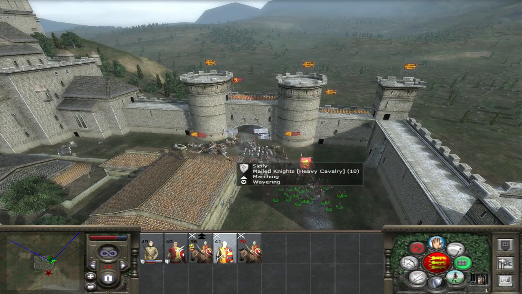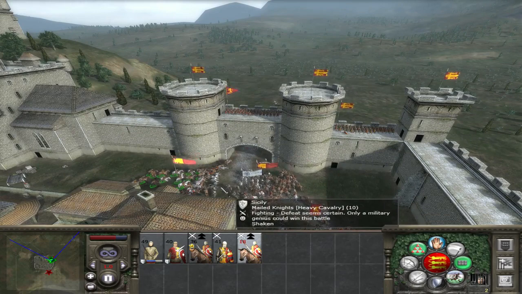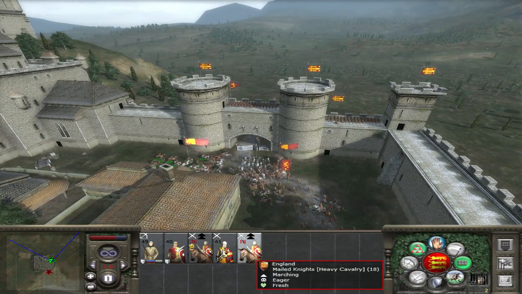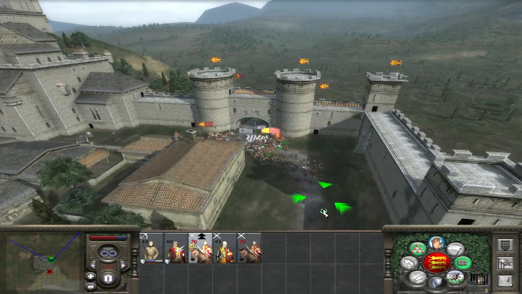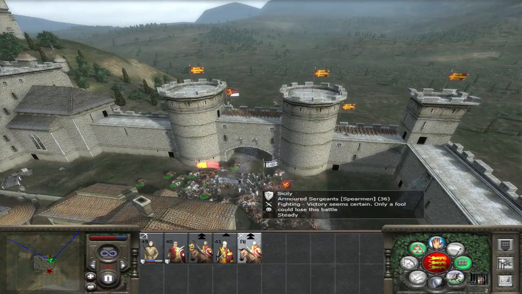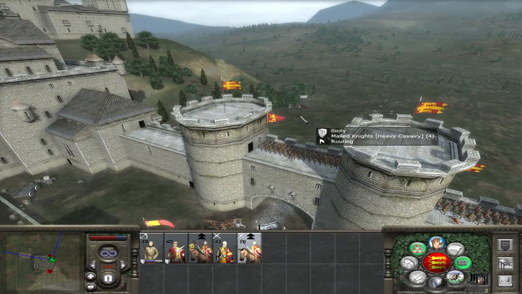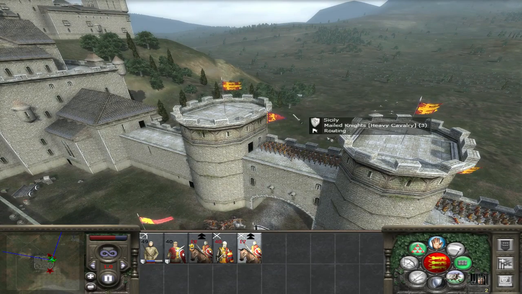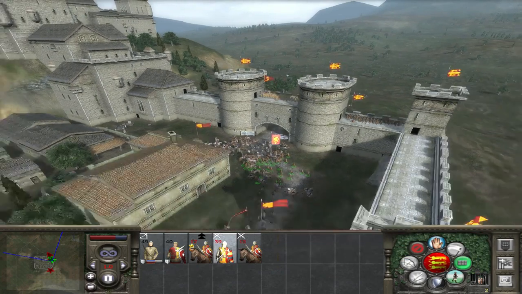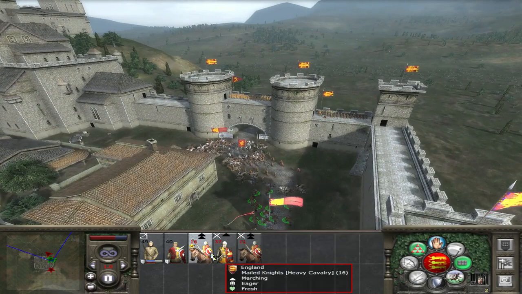The horses are running. Infantry. Don't let the knights get killed on the spearmen. Rule number one. The enemy are badly bloodied. Well, they have lost half their men. Cavalry, get out of there. Jesus Christ.